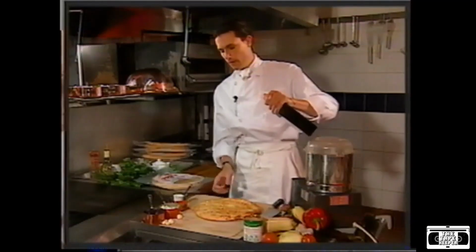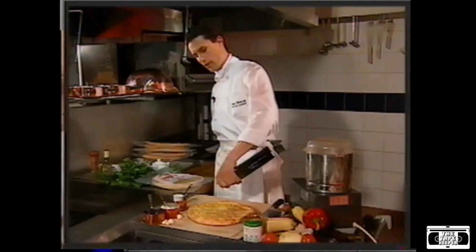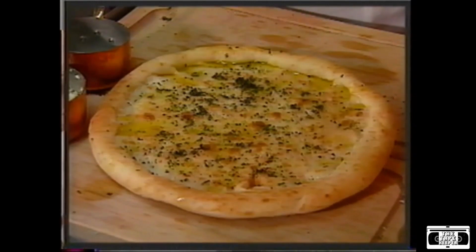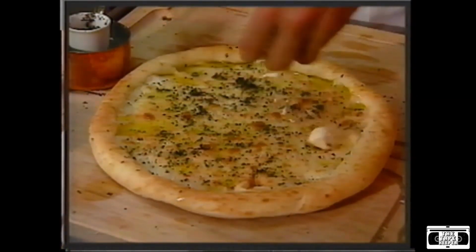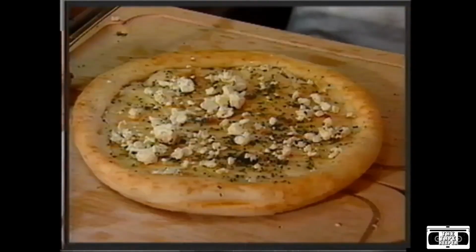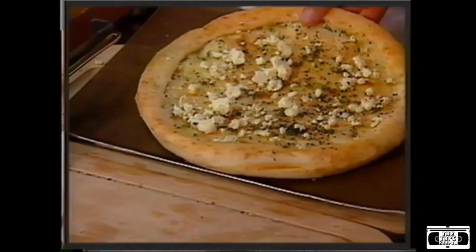Take one of these Splendido flatbreads, sprinkle generously with extra virgin olive oil. Take some herbs. I use rosemary in this recipe, and generously sprinkle them as well. Feta cheese, crumbled, preferably Greek feta. Now, it's simply a matter of taking this and baking for approximately 5 to 7 minutes.